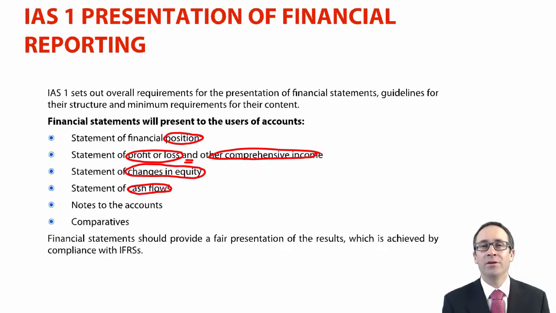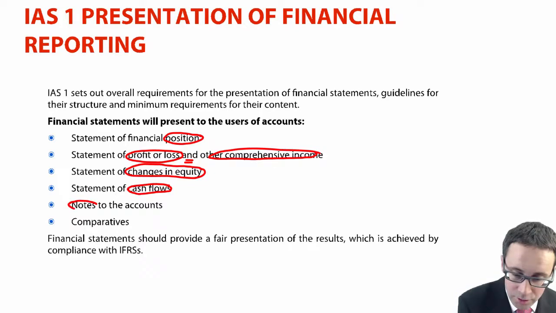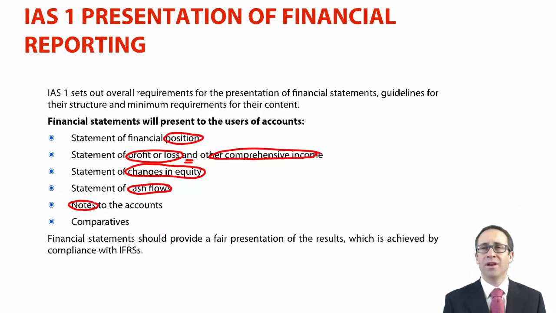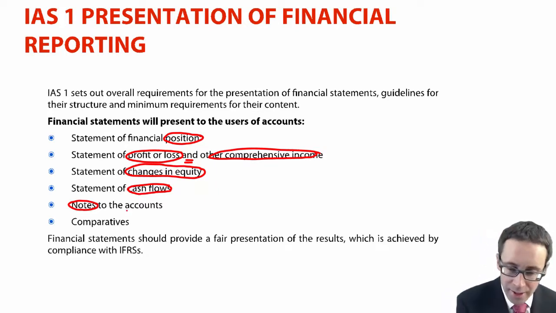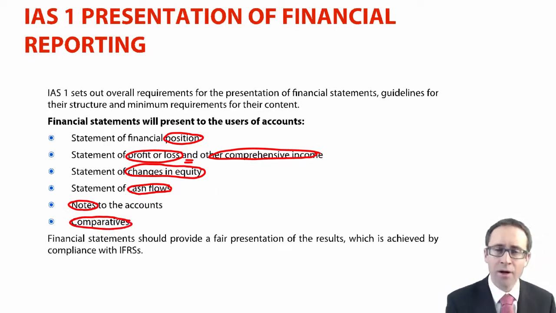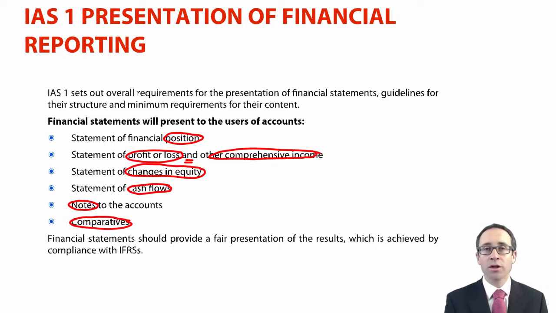Bits that you see examined in ever so slight detail is that for IAS 1 to encompass a full set of financial statements, you also need your notes to the accounts. So remember, the notes, if you like, give you the detail. They also give you the specific accounting policies that you have followed in preparation of the financial statements. And also, going back to the framework, one of the enhancing qualitative characteristics was comparability, wasn't it? Comparability year on year and comparability from entity to entity.